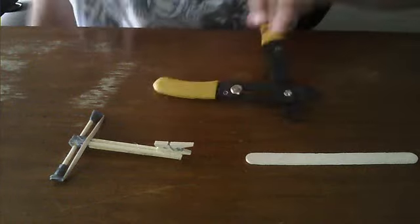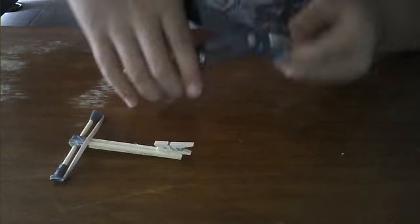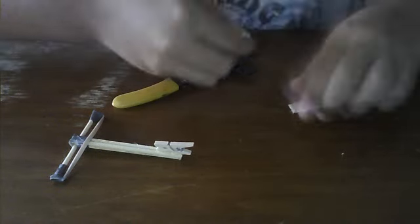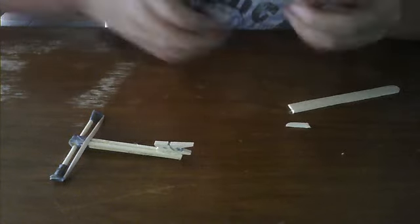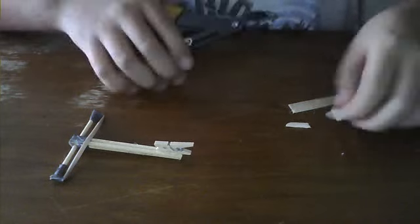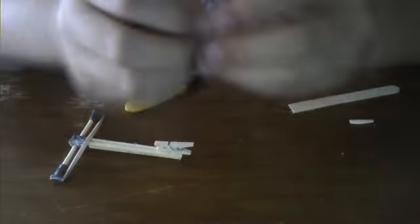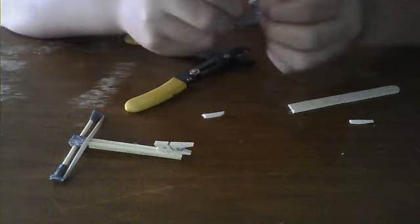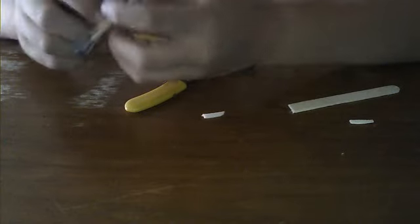Okay. You also need the popsicle stick for the front. So now I'm going to take your pliers and cut a piece about that big. You split it in half. See, I split it in half. You'll need that. And that's going to be right here.